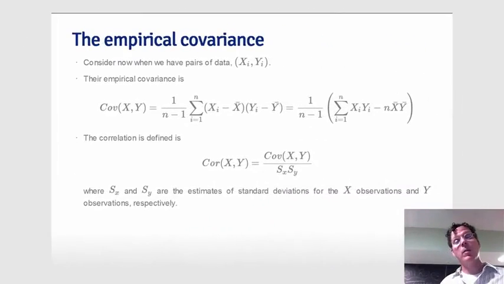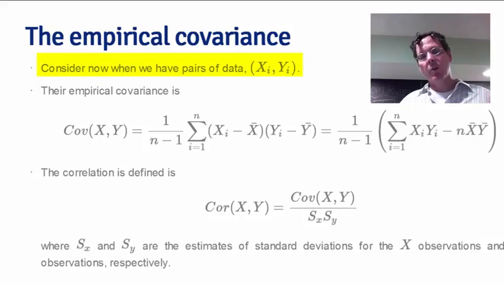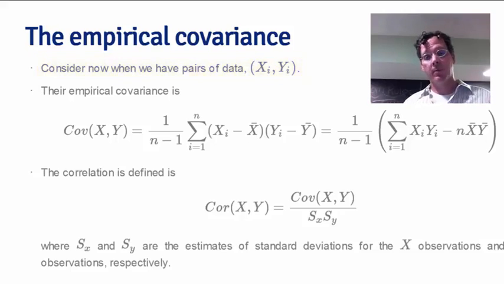Now let's talk about the most central quantity in regression, the empirical covariance, and really the correlation, which is maybe a little bit better to think about. So imagine I have two vectors, x and y, and they're lined up. So x1 might be the BMI for subject 1, and y1 might be the blood pressure for subject 1. And x2 would be the BMI for subject 2, and y2 would be the blood pressure for subject 2, and so on. So you could meaningfully do a scatter plot.